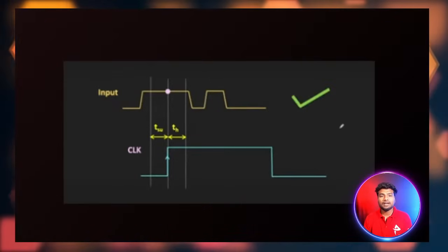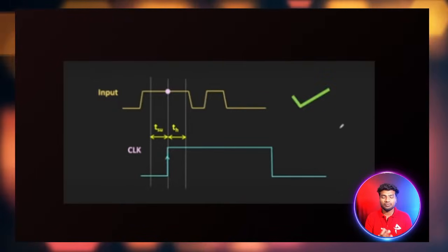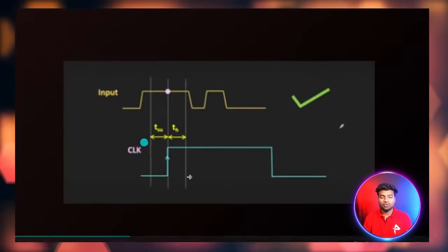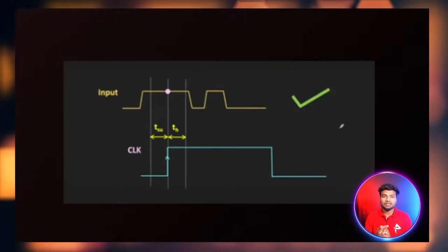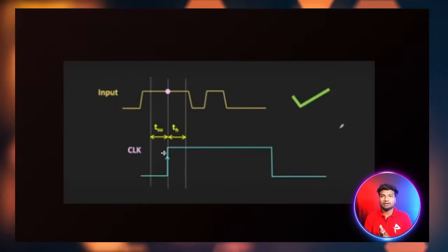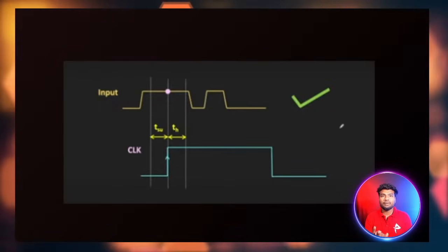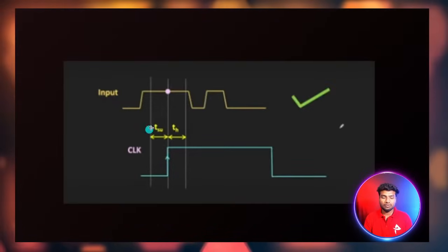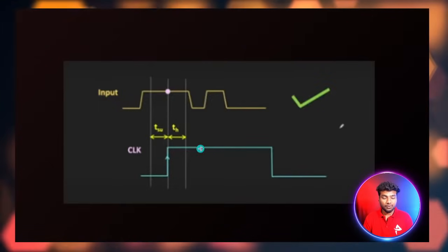So how you can practically see this difference if you want to practically do this setup time, hold time violation means you can write the design code for D flip flop, and then based on that clock issues you can give the input. So I think tomorrow I will give some basic explanation and also a basic demo of the setup time, hold time issues. I will give the demo tomorrow.